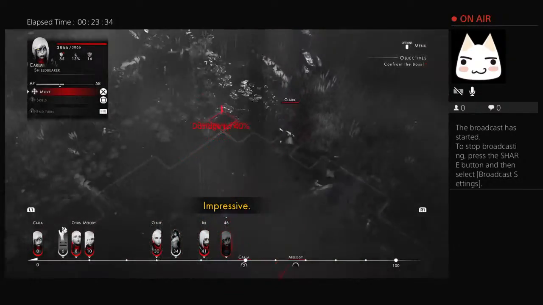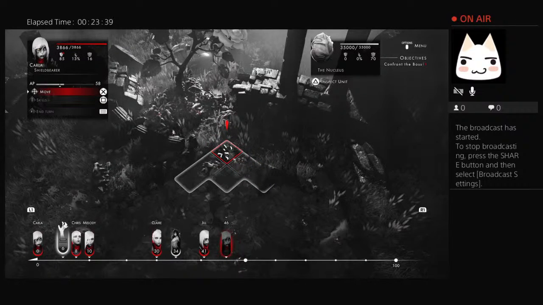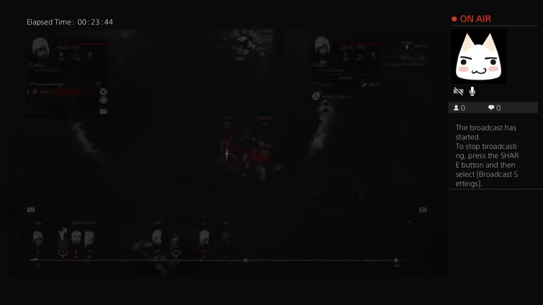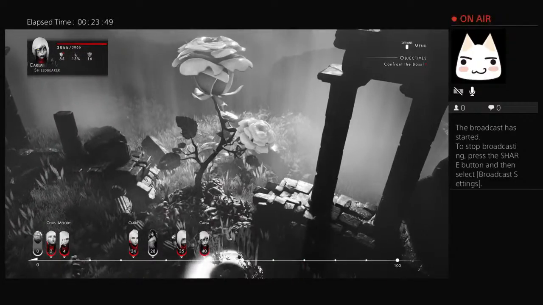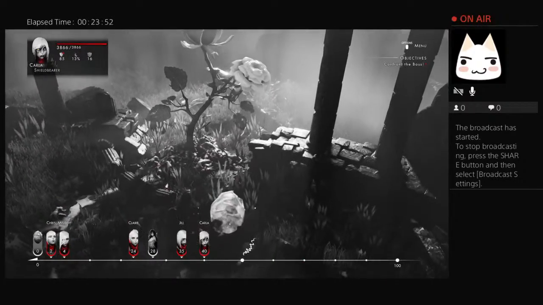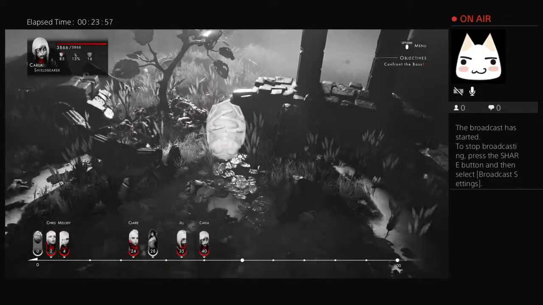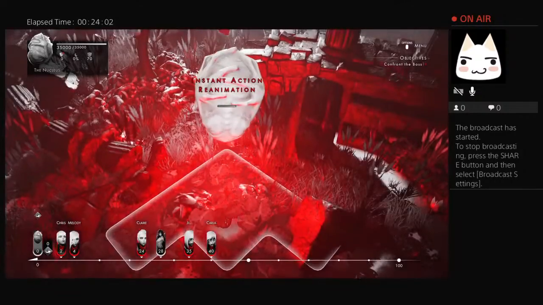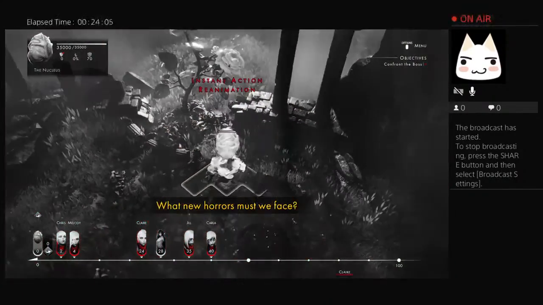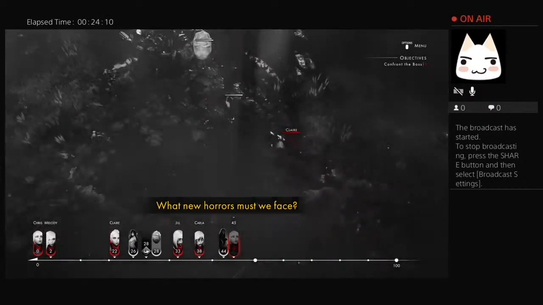And just moving up. Now, this boss will spawn. It's the Nucleus. Okay? So this is a boss that will spawn, and once it spawns, I will show you. It's like an egg, so the boss will hatch from the egg once you destroy it. Okay, so the boss will spawn corrupted daughters.